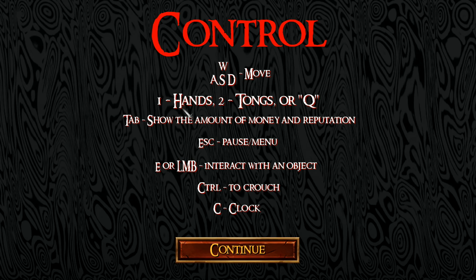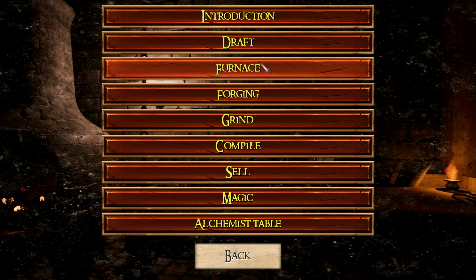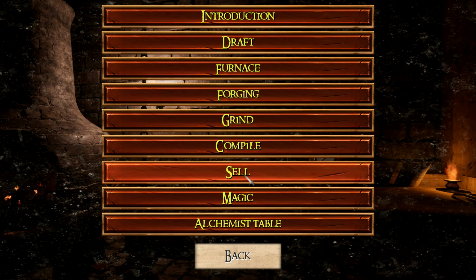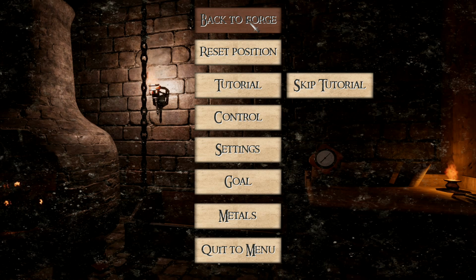WASD to move. No, 1 is hands. 2 is tongs or Q. Tab shows the amount of money and reputation. E or left mouse button, then control to crouch, and C for the clock. Right, so you've got introduction, draft, furnace, forging, grind, compile, sell, magic, alchemist, table. Back.